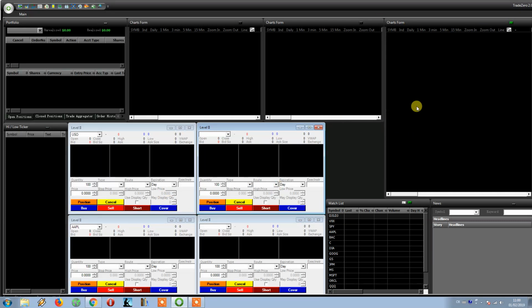So here this would be my example layout. I have a 1 minute, a 5 minute, and a daily chart, for example. That is possible. So in my kind of setup, if I want to look at 1 minute, 5 minute, and daily charts of the stocks, I can look at 3 stocks simultaneously. That really would help, and also it would improve my reaction timing a lot. Now I don't know how long it takes to load charts here. I will find out later, but even if it takes 10 seconds, given that I have 3 windows open at the same time, I can probably still react quickly enough.